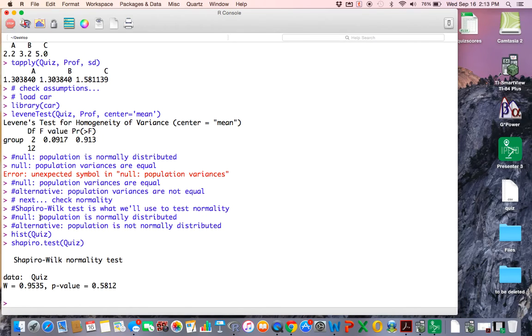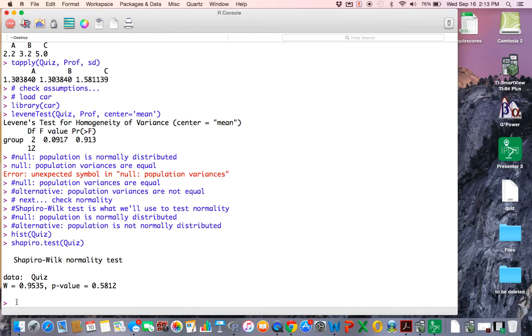And again, that doesn't say that our population is normally distributed. It just says that based on this test result, there's not enough evidence to reject that statement. And that's all it says. Again, it does not say our population is normally distributed. It simply says there is not enough statistical evidence from this sample to reject the statement that this sample came from a population that's normally distributed.